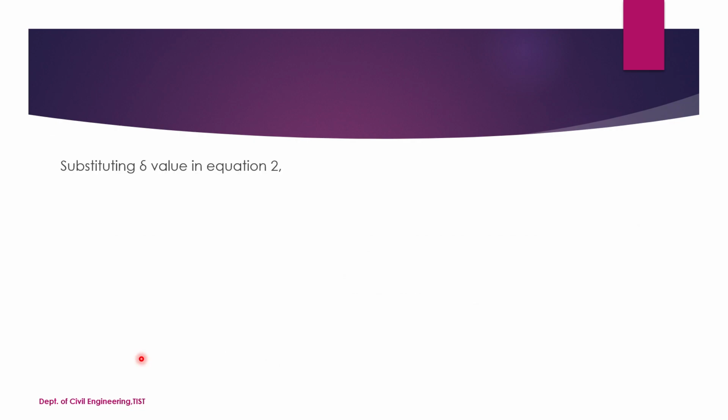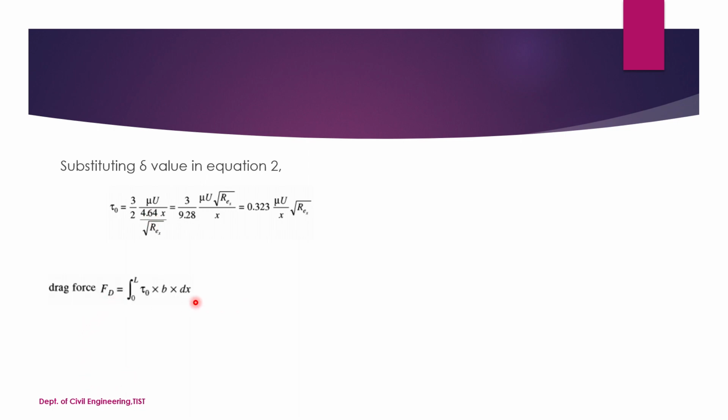Now, we got the expression of delta. We are substituting that delta in equation number 2. What is equation number 2? It is obtained from Newton's law of viscosity. To that expression, we are substituting the value that we just got, and you got a new equation, and this equation is in terms of Reynolds number, and this equation is for tau naught. So second part of the question is also over. First we got the expression for delta. Now we got the expression for tau naught in terms of Reynolds number.